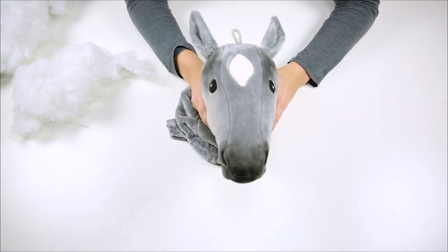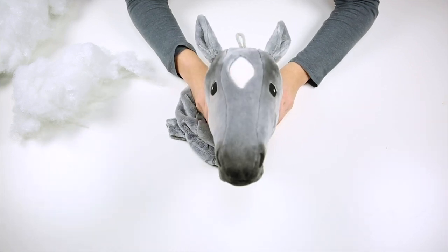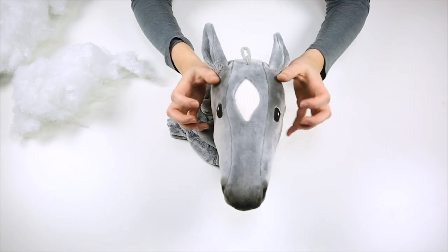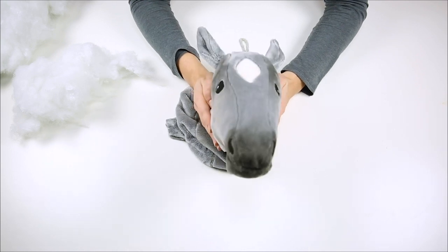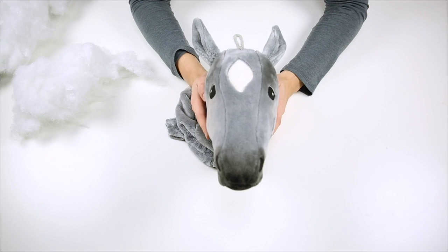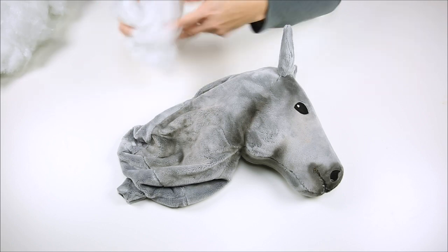Depending on how much filling you stuff into the head and also where you stuff it, in which part of the head, you can change the shape and look of the horse. You can see here, for example, that the head is stuffed relatively flat, so there is no outward shape to be seen at all. And I'll just show you in comparison what it looks like if I stuff the head a little more, and you'll see that it changes the shape and therefore the overall look quite a lot. Which one you like more is totally up to you. Just take your time when stuffing and pay attention to the shape.